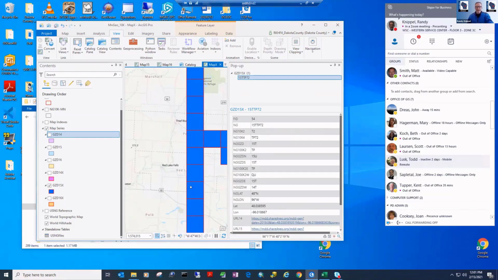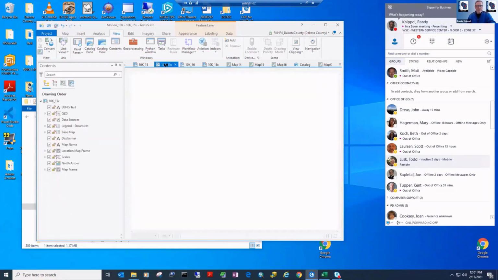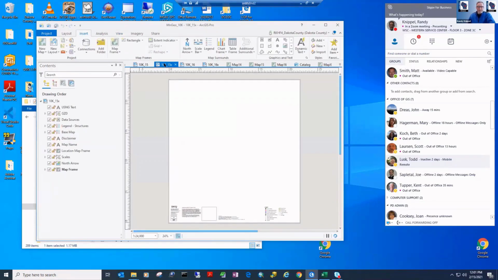These are just definition queries on that, because you could select all the ones where the east and west are the same and the north and south is different, and that tells you that it's one of the horizontal seams, and then you could look for the other ones where east and west are different, north and south are the same, and so on. So it all works. It's all really slick. It looks complicated right now, but it really is slick once you get familiar with it, and then being able to drive that. And if we just look real quick, and we're running out of time, I'm just going to go to the layout for one of these grid zones and one of the grid zone junctions.